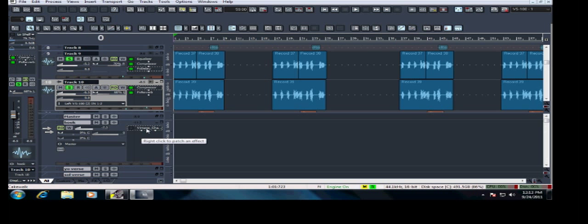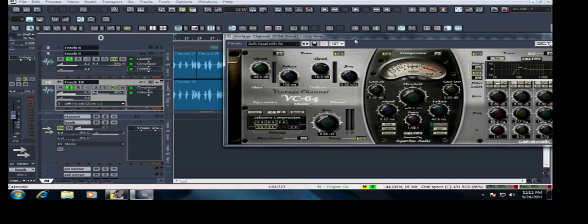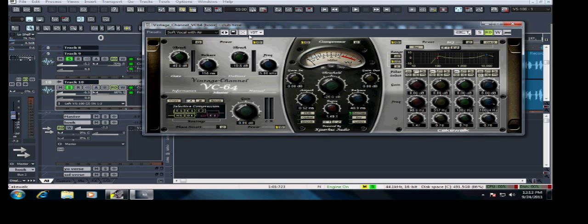Now, because I bust all of these down to the hook, what I have here is a great plugin. It's called the Vintage Channel. I think I purchased it online a while ago, and basically all of those tracks that I was showing you earlier, they're all directed down to this hook bus, and I've added this plugin to the hook bus. So you'll see this is without the plugin.